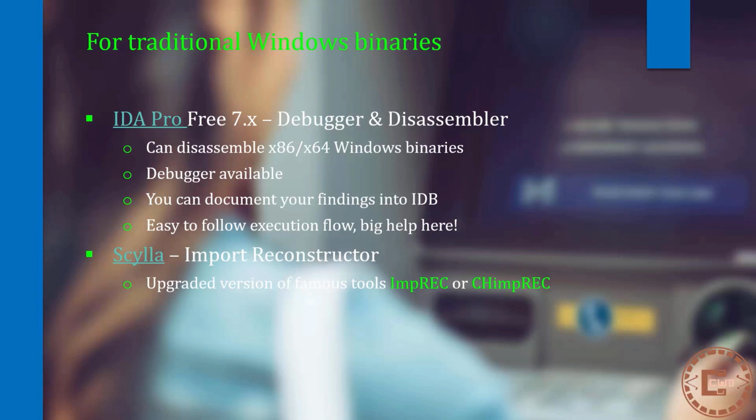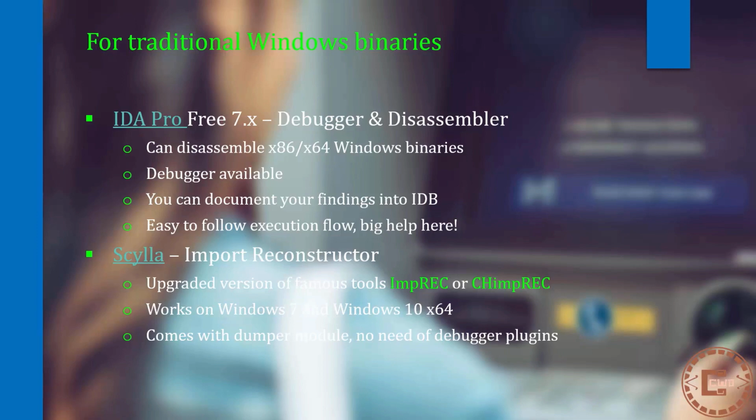And when you dump it, you really need to fix the import address table. You can do it manually, but it doesn't make sense to do it manually, right? There are many tools, and this Scylla tool is really great. Kudos to the Scylla creators, which is basically an upgraded version of the famous ImpREC. I used ImpREC probably 15 years ago in Windows XP. It was pretty cool. This tool is based on that, but now it supports Windows 7 or Windows 10 64 bits. I'm using it on Windows 10 in our labs, and it works like a charm.